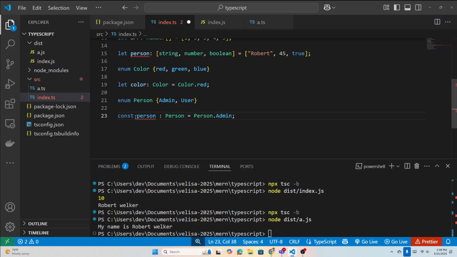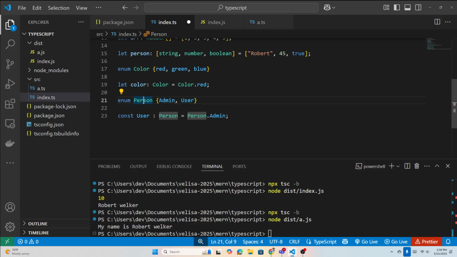Cannot put const, what is this? Oh, I have a double name, right? So the user is admin, maybe the user can be user also. So we predefine the values, and then no one can use anything that does not come from here, okay.